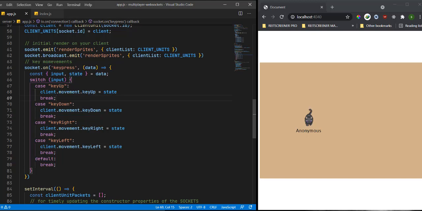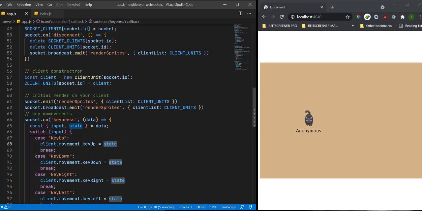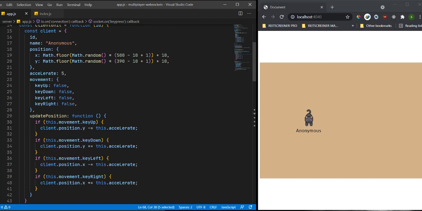So if ever the arrow key up is true, it's going to register that on the movement object, and it's going to say true here.